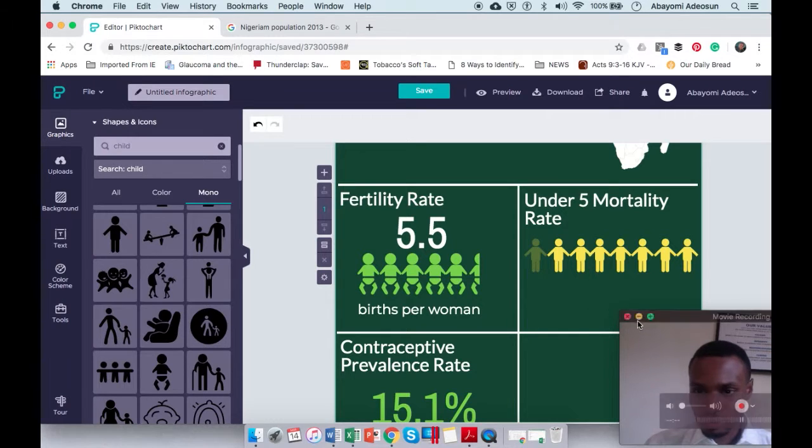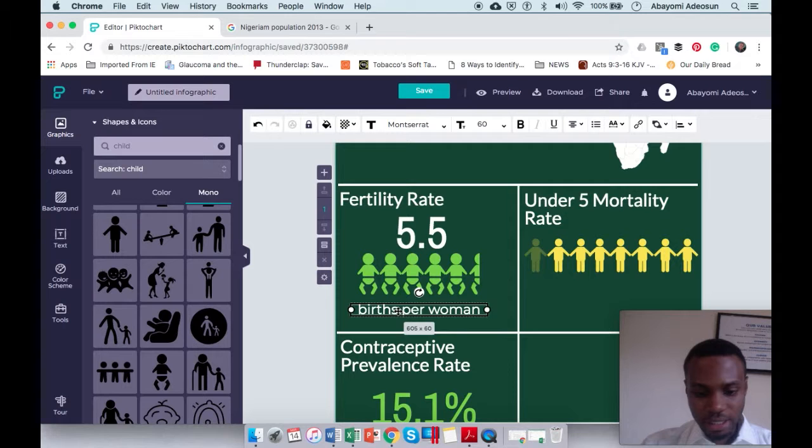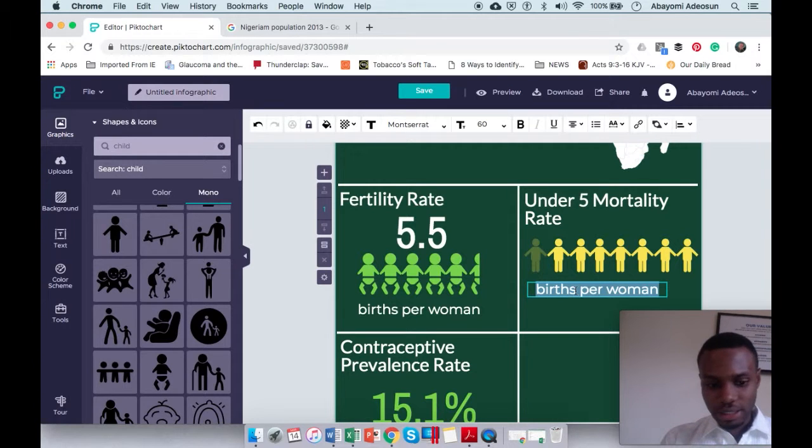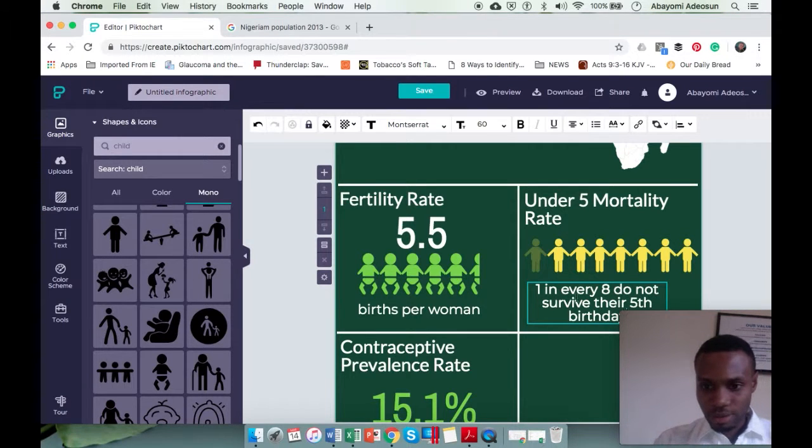And then we can insert the text. Again, we can just copy out this one and insert the text that says 1 in every 8 do not survive their 5th birthday.